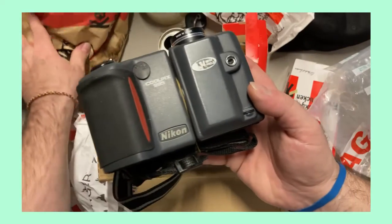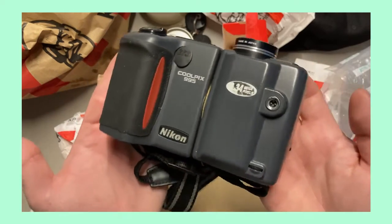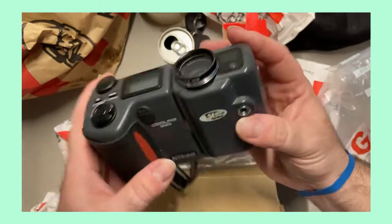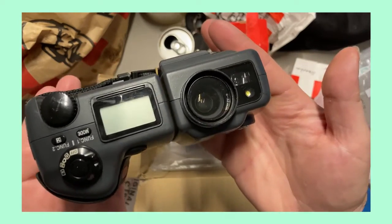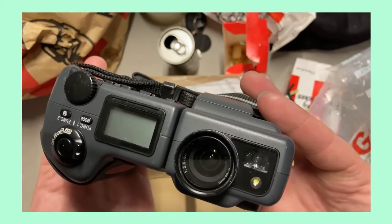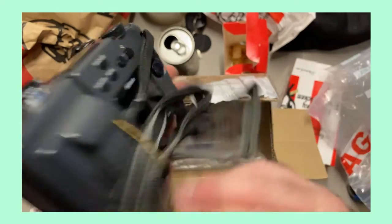This has been a really fun camera to use, and it can produce some really good quality images. My copy seems to make some soft images on the edge of the frame, but that could just be the fault of my copy. If you can get one for a good price, I definitely recommend it, as it's an iconic design and creates a unique user experience. Oh, and all those images I took were straight out of the camera JPEGs.